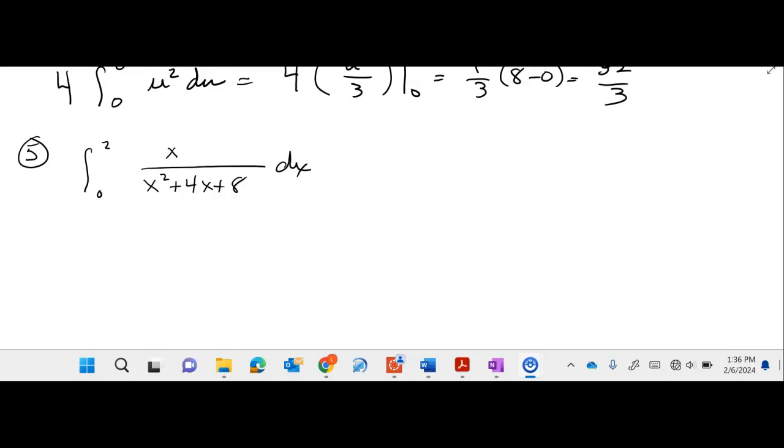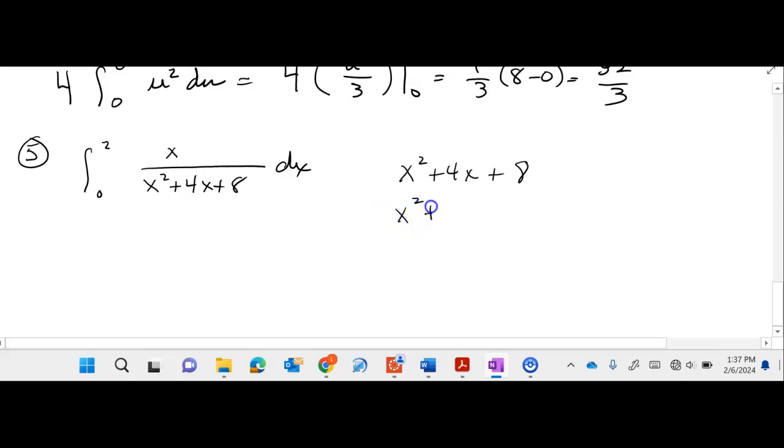And the idea here is I can't even really use u sub, because if you let u equal x squared plus 4x plus 8, you have 2x, which is great, you can turn that into a 2x, but you've got 2x plus 4, and you can't just add 4. That's not going to get you anywhere. So here's what we're going to do. We're going to take this x squared plus 4x plus 4, or plus 8, sorry. Right now it's plus 8. And we're going to try to break it up by completing the square.